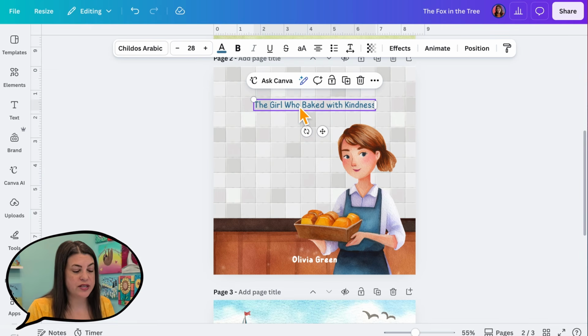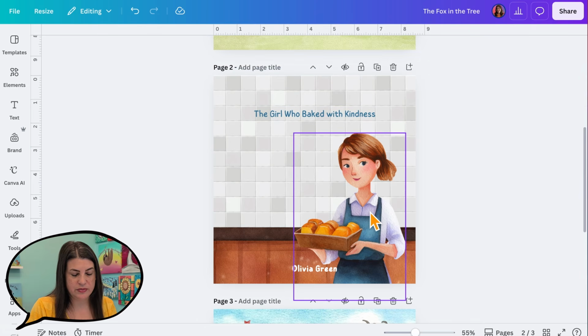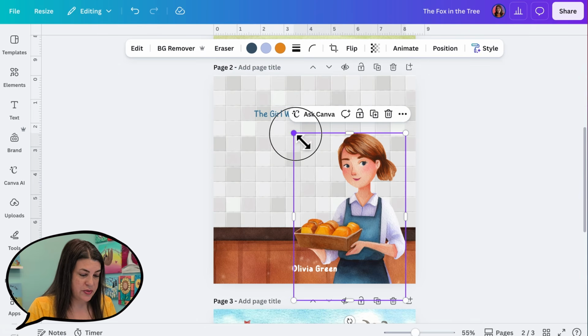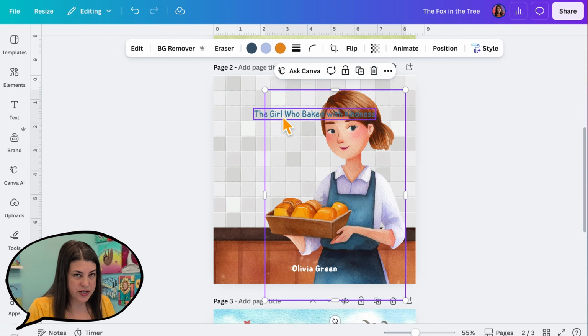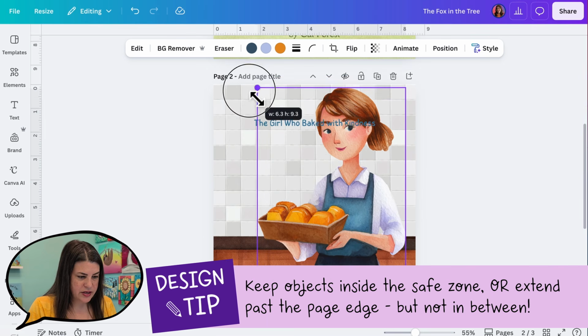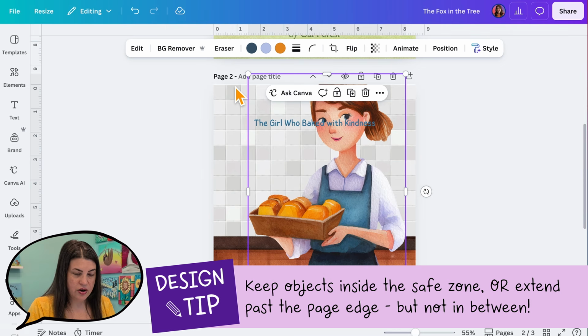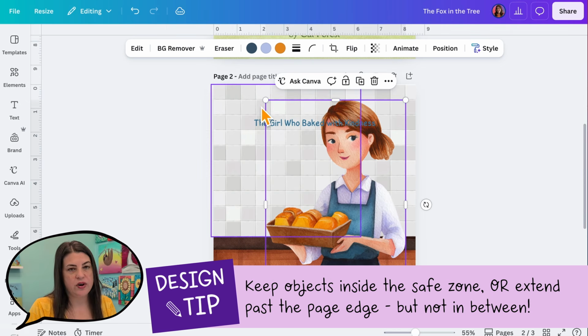And then of course we want the text to be a lot bigger, and we also want the girl to be a lot bigger. There's no reason why she has to be this small. I would actually make her probably the entire size of the book, but of course you do want to keep in mind bleed and safe zone. So we could either have her go past the edge of the page like this so it cuts her off, or we do need to keep her inside the safe zone because we don't want to have her head be right next to where the page gets cut off. Then it's going to look like a mistake.